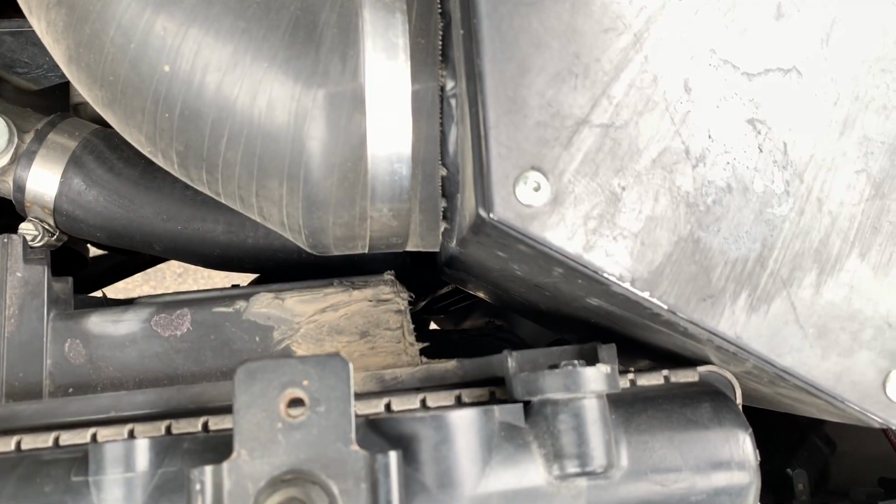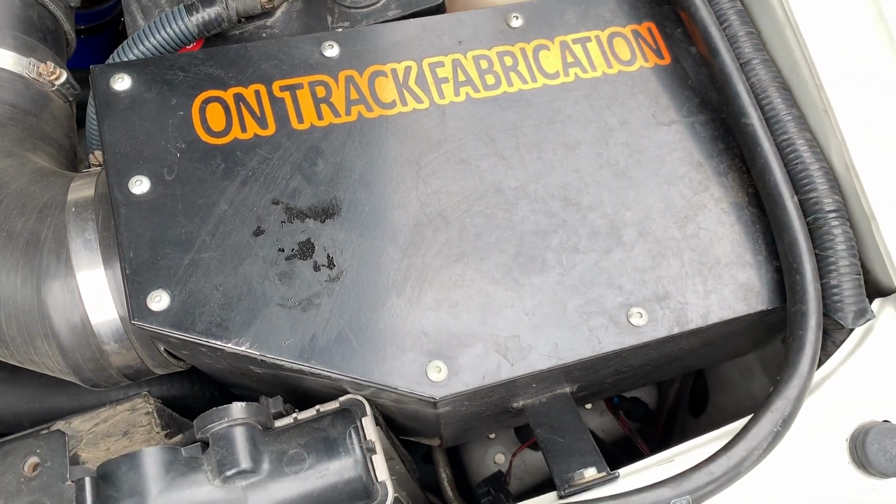So when I had to do a modification for my on-track fabrication snorkel, I went through great effort to seal up. I mean, it looks like a butcher job now, and in retrospect, I could have done a much better job. I might even in the future with a piece of aluminum. But for right now, doing it in a driveway, and I think I did it in the middle of winter, or at least the fall, it works pretty damn good.